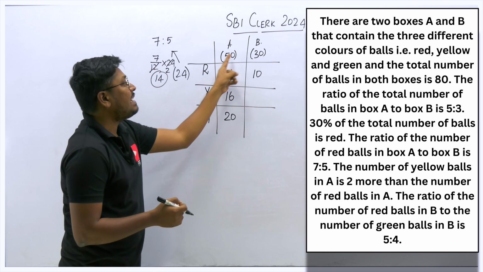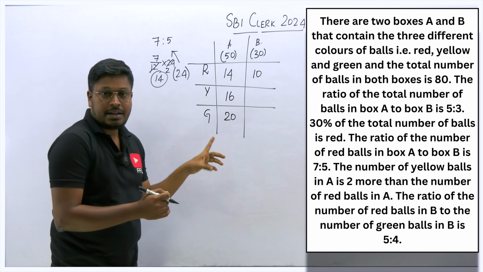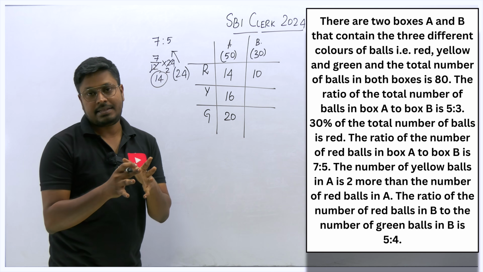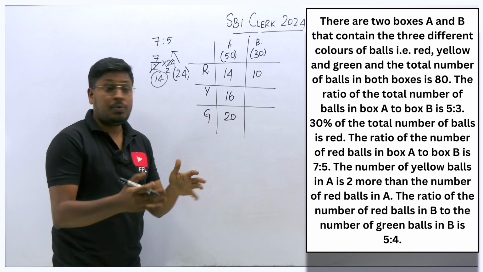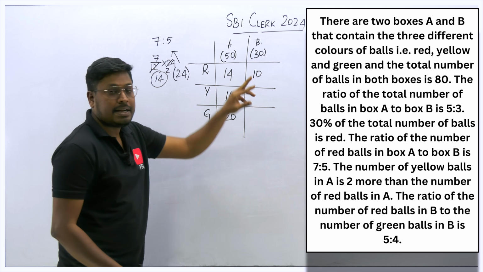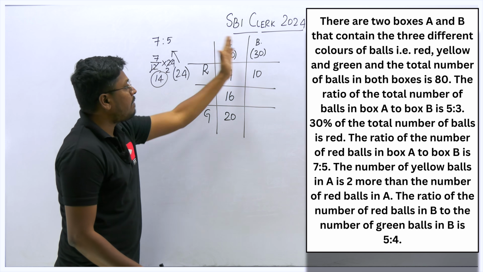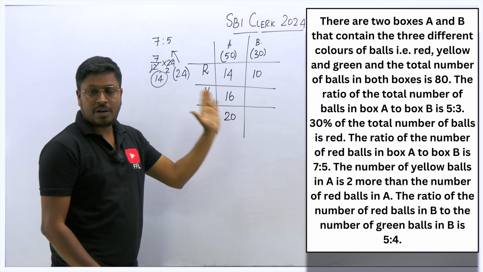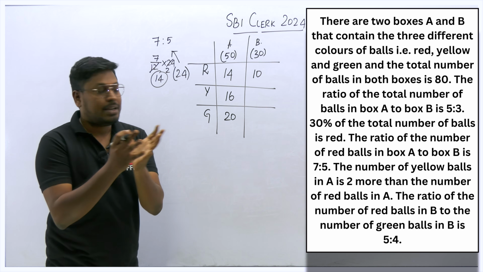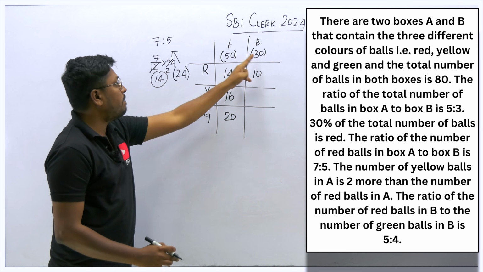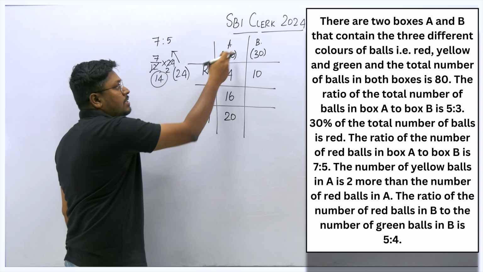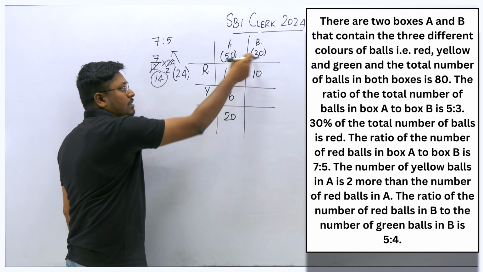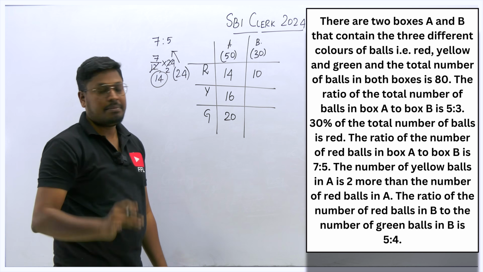Right? Always write each and every value properly. Only then is finding an answer easy. If you write 50 and 30 somewhere else in your rough paper, you can't find this answer. You will read again and again. So remember that, frame a tabular column properly, and write whatever values they have mentioned in the passage properly here and there. See, I have written 24 total here, so the total number of balls in bag B. Write like this, and the question will be easy, right?